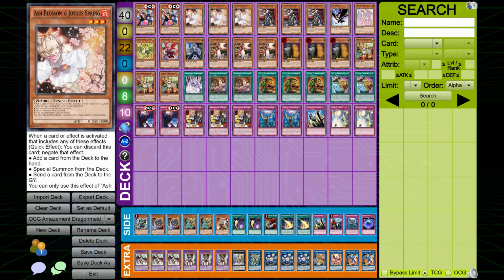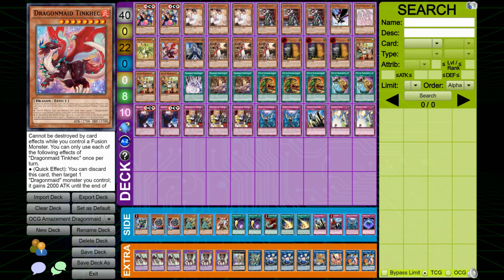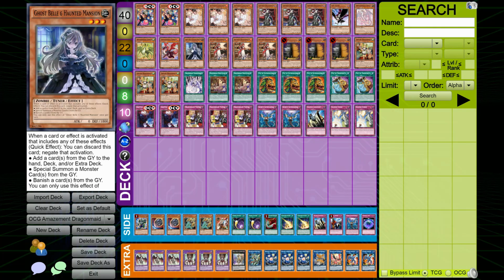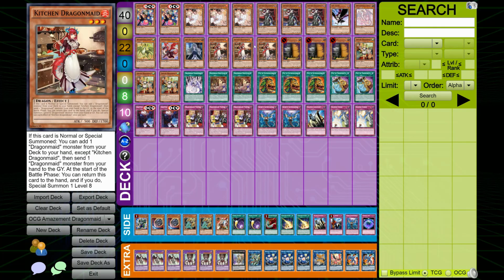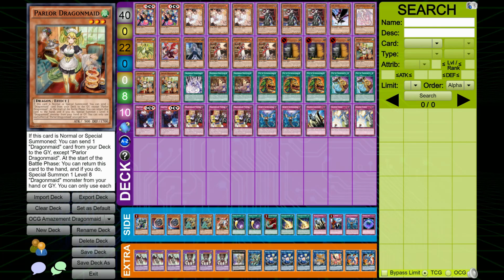And then after that we've got 3 copies of Ash like always, 3 Chamber Dragonmaid, 1 DD Crow, 1 Urns, Lorpar, and Tinic. Then we have 1 Ghost Spell, 3 Kitchen, which I always find odd to see 3 Kitchen in a list. I just feel as though Kitchen probably isn't the best 3 of to see. Maybe like 2 Kitchen and a Nurse is the way I would normally play this ratio. After that though, we do of course have 3 Maxi, and then 3 Parlor Dragonmaid.